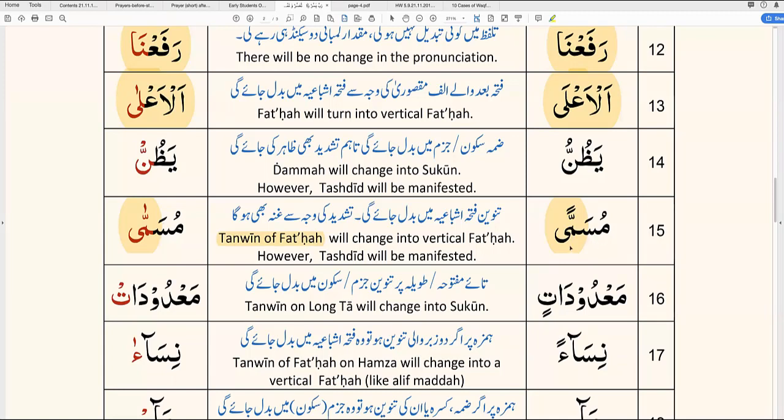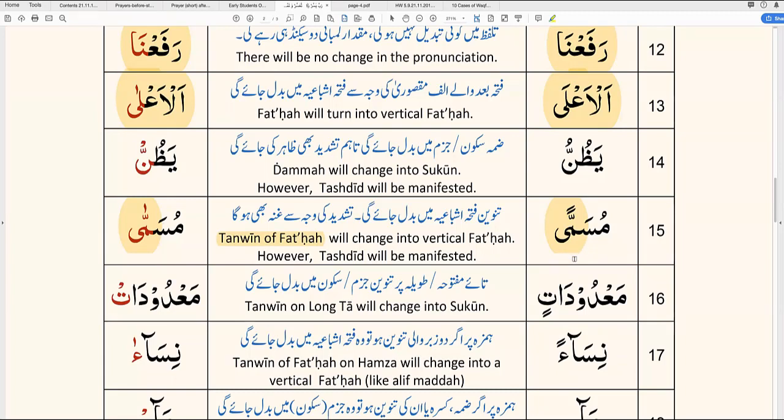Now, in this particular case, if we were going to carry on reading straight afterwards, we would say musamman. Musamman. Well done. Okay. There's a meme. It's a mushaddad meme. So we have to do a 2-second gunna sound. And it's a fathatain. So we have to do the 2-second gunna sound because of the fathatain. Musamman.